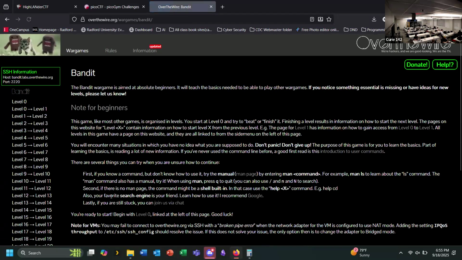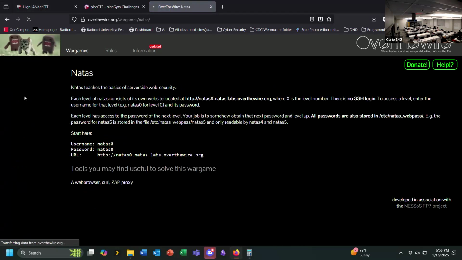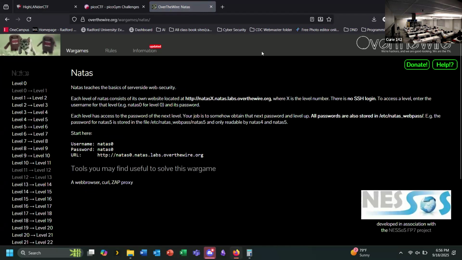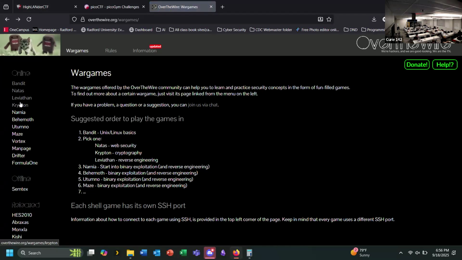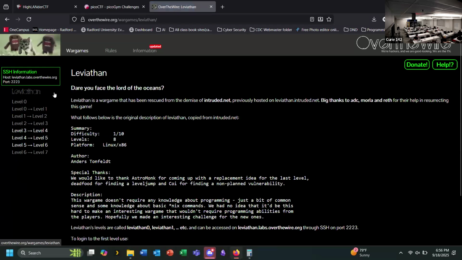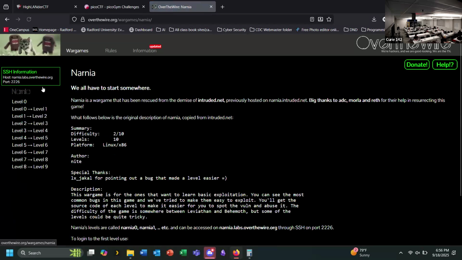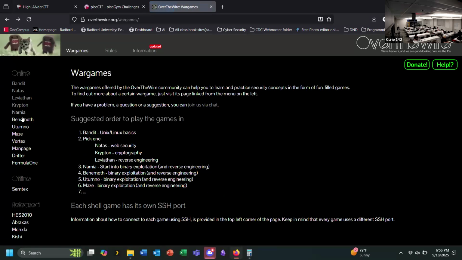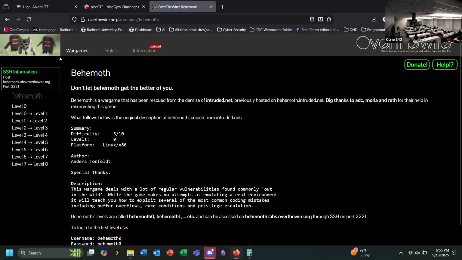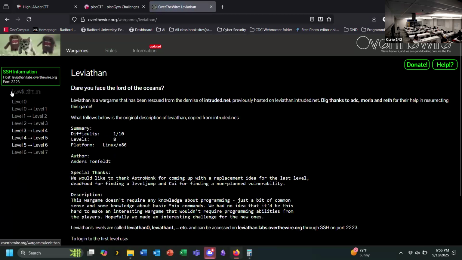Is this where you can test around with Linux commands? There's some other ones, like they have Natas if you want to do web stuff. There's a PowerShell one, isn't there? I think some is also password cracking. Do they have password cracking? I think one of them is. That one was Leviathan or something, I think. You start from Leviathan, actually.